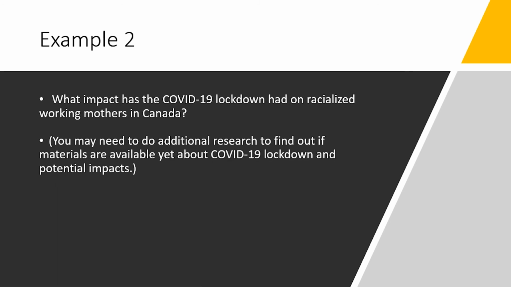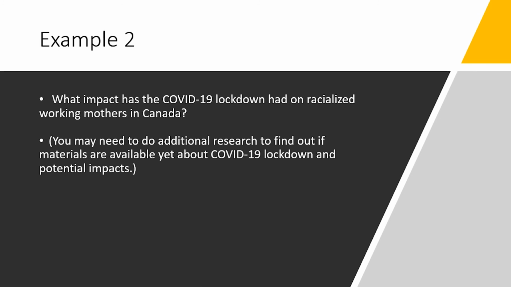Here's a second example of an open-ended research question. What impact has the COVID-19 lockdown had on racialized working mothers in Canada? Once again, you can tell this is an open-ended question. We can't answer it with a yes or no. We don't know the answer. We can't Google the answer to find one. And this question leads to a good, sound exploration.